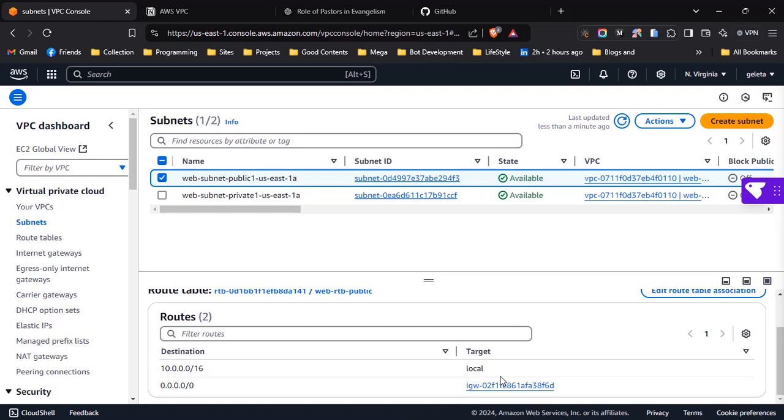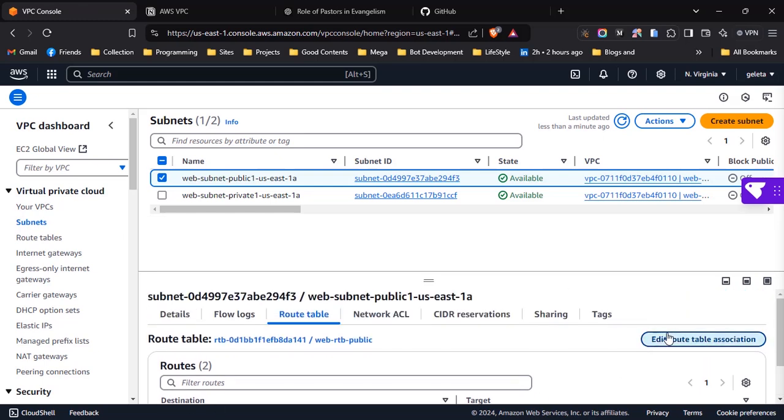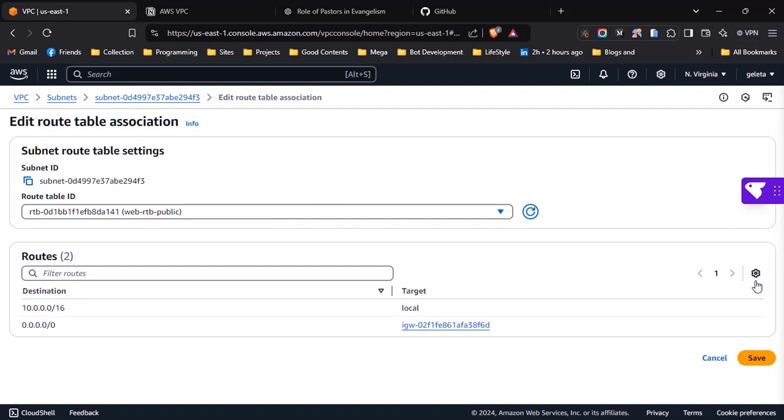As you can see here, this public subnet has two routes. So let's see it. As you can see, this public subnet goes through the internet gateway. As you can see, it says IGW. Basically, it's an internet gateway. Through this internet gateway, it has an internet access. As you can see, 0.0.0.0/0. Basically, what this means is this public subnet can have an interaction with the whole internet. Through what? Through the internet gateway. So basically, this route table is defining the traffic flow.